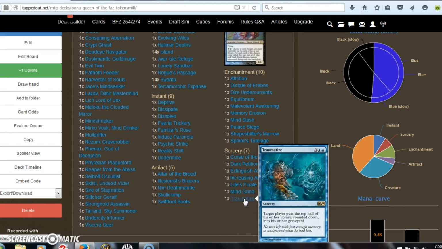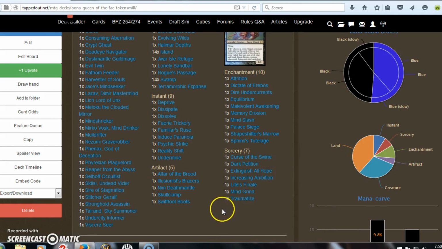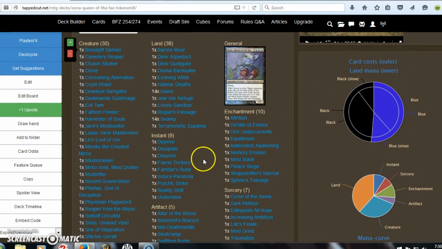And Traumatize, target player puts the top half of his or her library rounded down into their graveyard, because why not? The deck has a mill theme to it, so we have to play Traumatize.